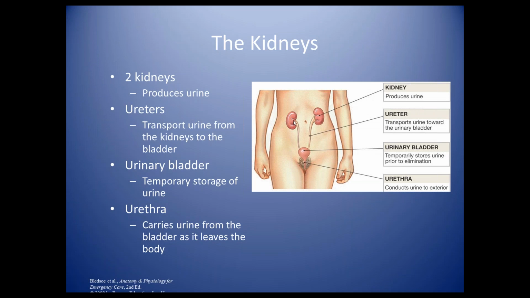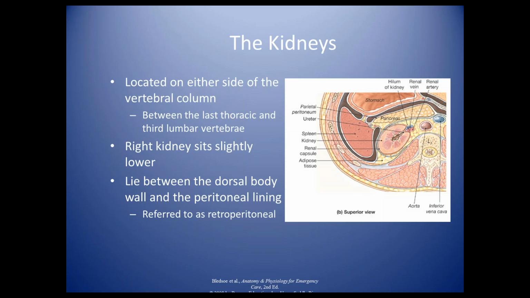We do have two kidneys, and basically they're going to be in the production of urine and getting rid of waste products, one of our main ways. The ureter is going to transport that waste or urine down to the urinary bladder. The bladder, stored in the pelvis, is temporary storage, and as that fills up, then it'll open up the urethra, and then that will exit to the exterior, getting rid of our waste products and excessive water, all with a balance.